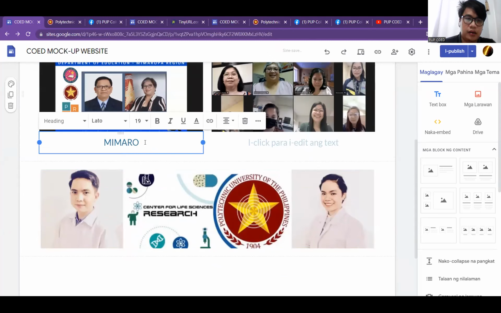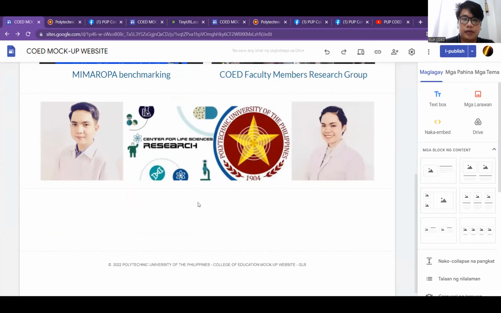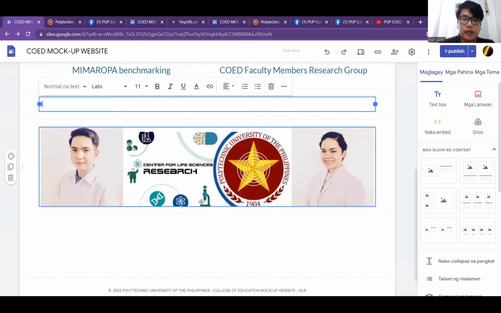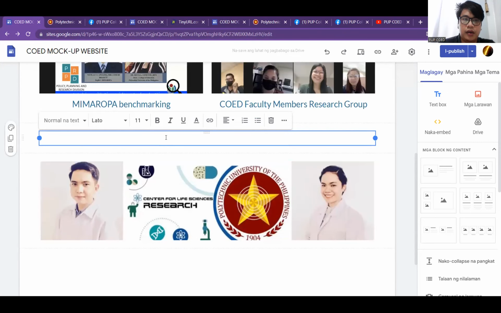Benchmarking something. Then ito, co-ed faculty members. Research group. Sample lang. Then let's add text in here. So there we can add the text.